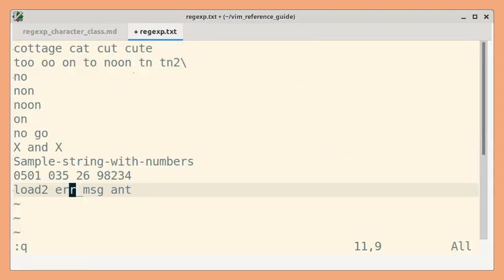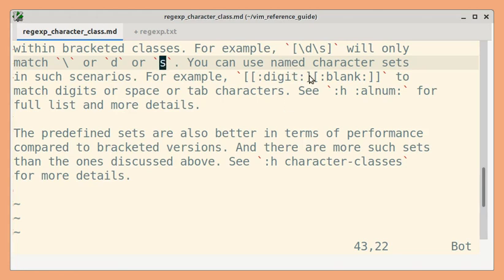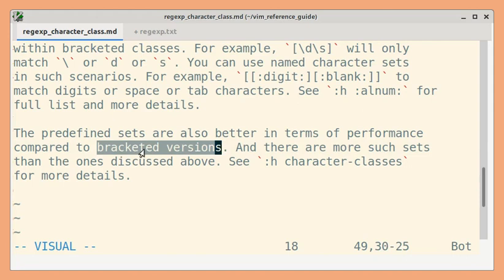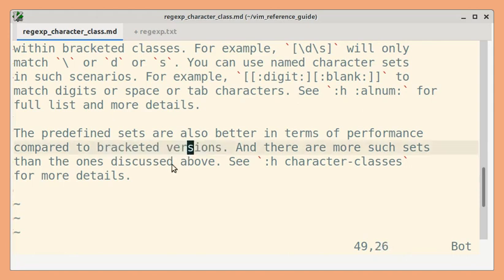Let's quit this. The predefined sets like \d, \s, and so on are also better in terms of performance compared to equivalent bracketed versions.